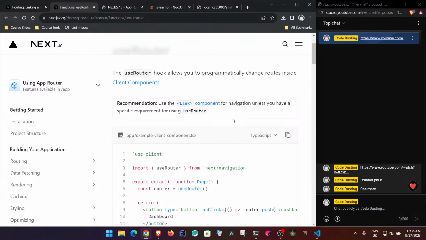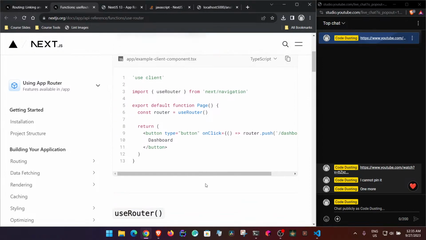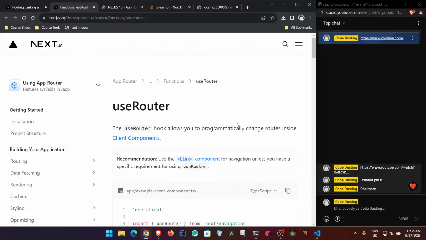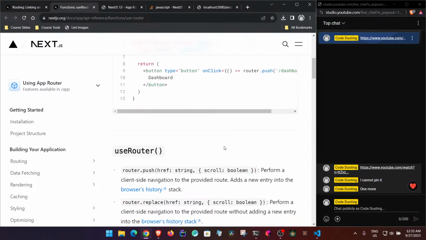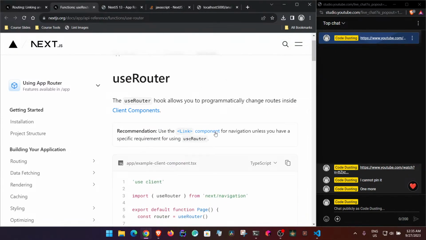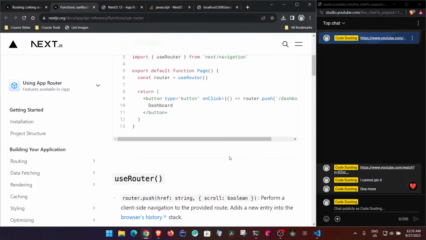This specific requirement is something like, what could it be anyways, right? For example, this says for all boolean we can perform a client-side navigation to the provided route. Yes, in Next.js 13 the link component can be completely server-side now, so that is good. And unless there's analytics involved, you don't have to make the link component client side. Unless some sort of active state is involved, you don't have to make it client side again. So yes, there's that.